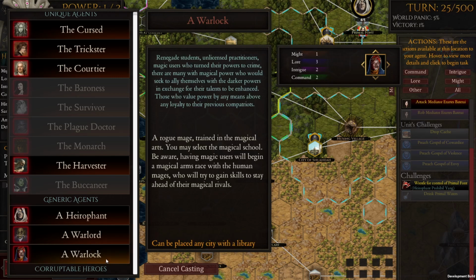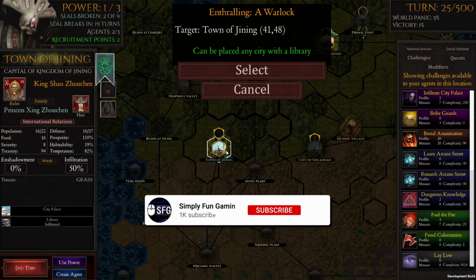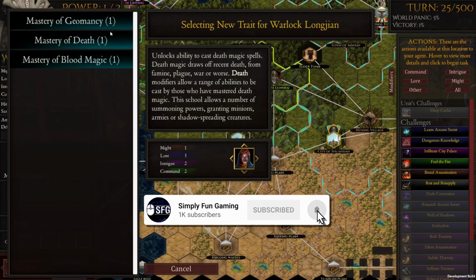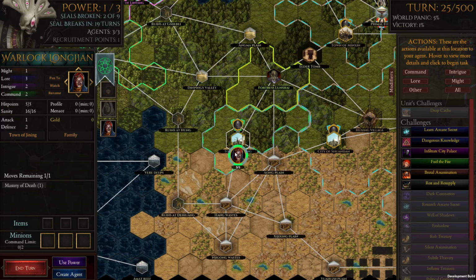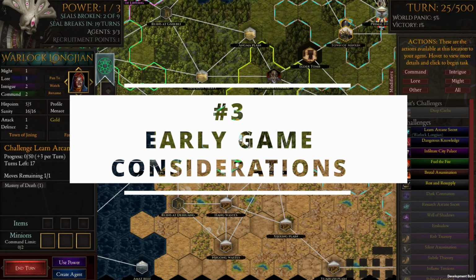Okay, so what you need to do here is click on your Warlock, click anywhere with a library, which will be this one, and click Mastery of Death if you want them to go that way. One thing I have done in the 25 turns I've been playing before I summoned this Warlock is learn Arcane Secret while we're here.